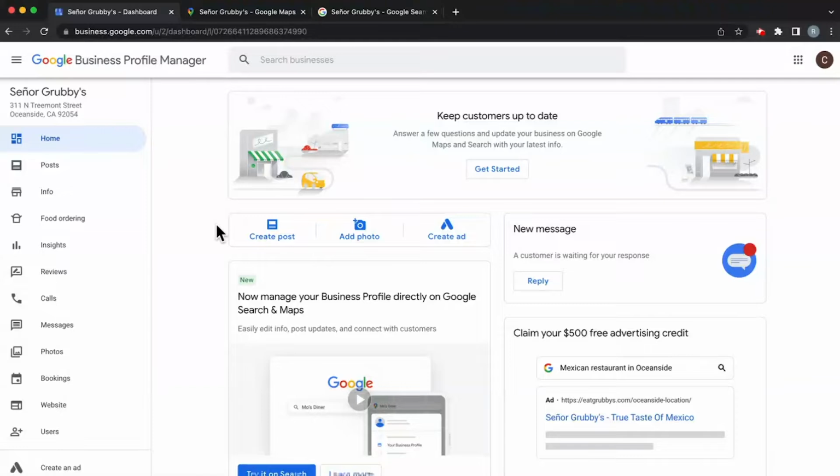So first, we're going to look at our dashboard. If you are new to the channel, you will hear me say this a million times, but you go to this dashboard by visiting the business.google.com site and signing in under the account that you have your business under. We can talk more about that later. So essentially, this is what you see, but this is the back end, right? What is Google My Business?